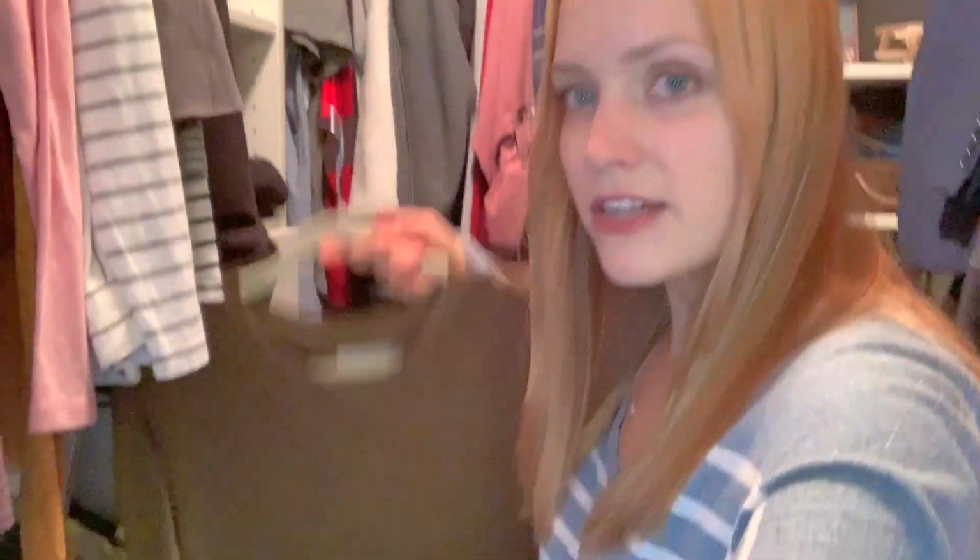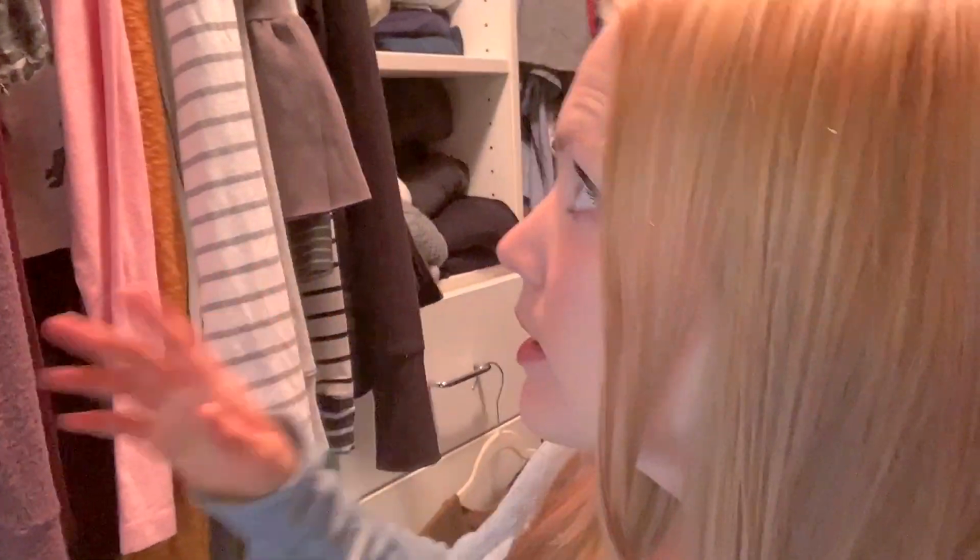Some of my fall staples: I love a good sweater dress. So warm, so comfy. And then solid staples like a corduroy jacket and a denim jacket. I think they're such great layering pieces. And then cardigans and things I actually wear all year round, but I do switch out some of the colors. Of course that's a personal preference, but I have a couple things in here that aren't super fall-ish for layering purposes. Most of what I have out right now are darker earth and jewel tones. I don't have too many pastel or bright colors because those don't feel like fall to me.